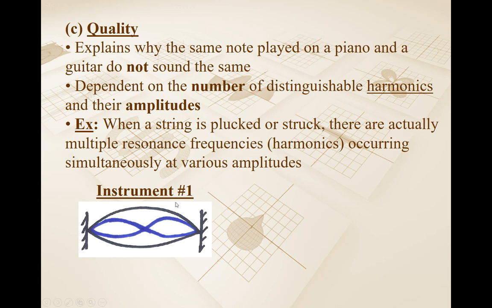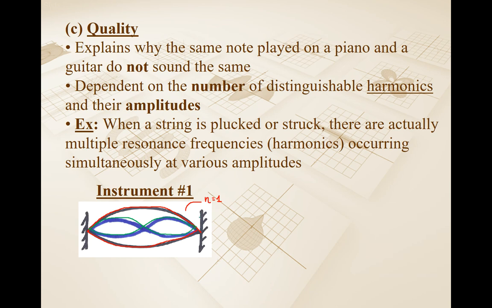Instead of just getting one loop, you actually get a bunch of loops at the same time. If you look right here, you have a couple of loops on the string. I have this one big one, the single loop on the outside. Maybe I'll illustrate this with the pen so you're following along better. So I have this big one on the outside. For a string, that would be N equals one, so that would be your first harmonic. And then at the same time, when you pluck that string, I've given up on the word strum. I'm just going to say pluck.